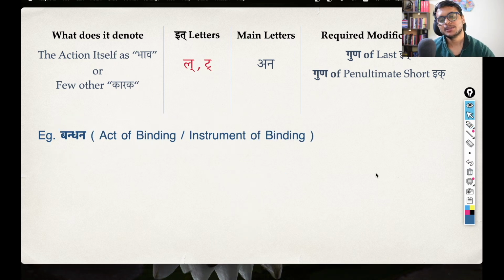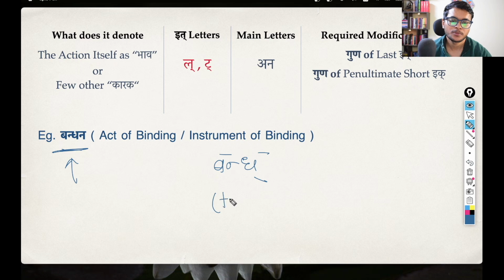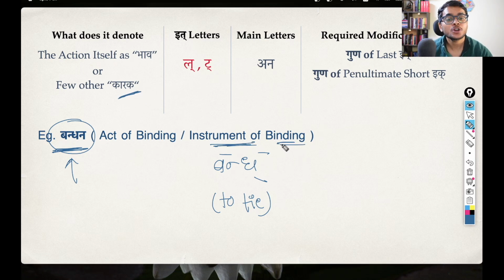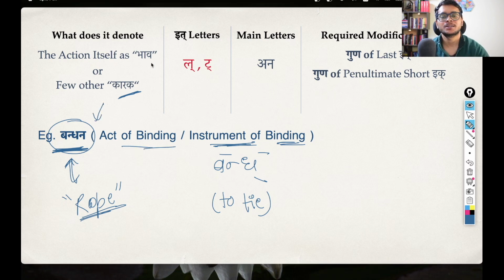Now let us take another example. You see this word bandhana. This is coming from the bandh dhatu. Bandh dhatu means to tie something, someone, in that sense, to tie. So the act of tying or the act of binding, that is bandhana. And this bandhana also gives the flavor of the karana karaka. So the instrument of binding, the means of binding or tying something, that meaning also is given through this pratipadika bandhana. So basically something like rope can be called a bandhana, because rope is a means of binding, a means of tying something. And this bandhana also means the act of binding, the bhava, the action itself. So I hope all the uses of these words are clear.